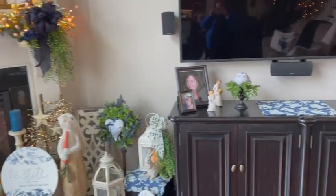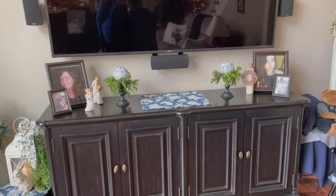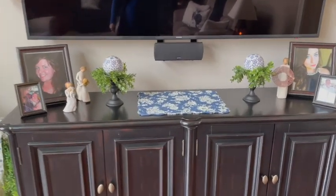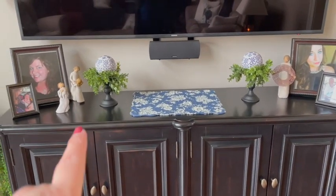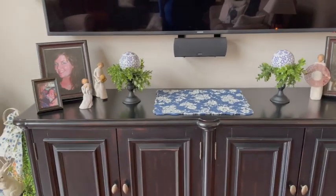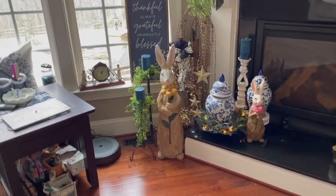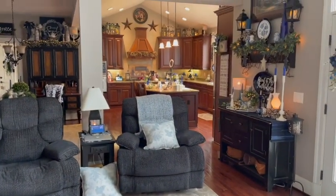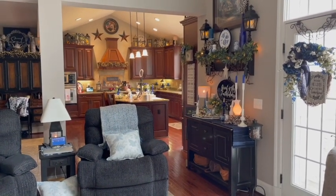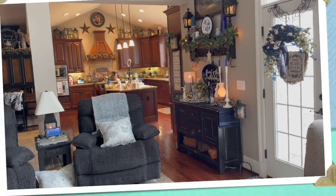So today I'm going to be doing a centerpiece that will go right there on the credenza. And I'm not going to add anything else to the credenza. If those two blue and white bunnies come from QVC eventually, I'll probably replace the little candlesticks with the balls with the bunnies. Or I might not. I might put them somewhere else. I don't know. But anyway, I'm going to grab my computer and head over to the island. I've got one thing to show you that one of you guys sent to me, and then we're going to do a centerpiece. And then I have a few questions to answer. So I will be right back when I get to the island and get myself set up.